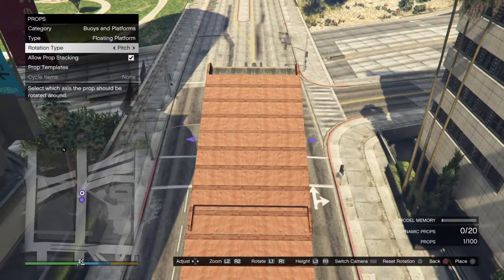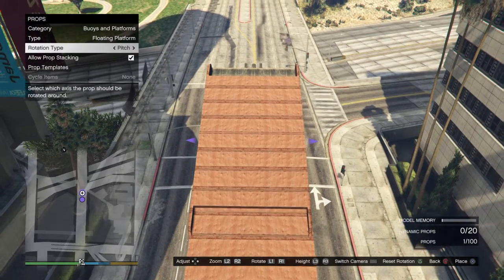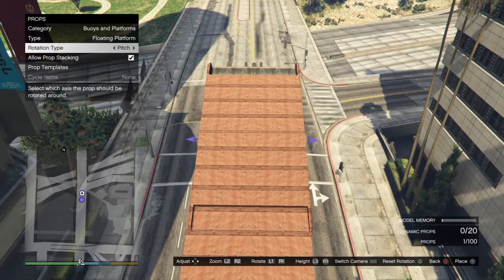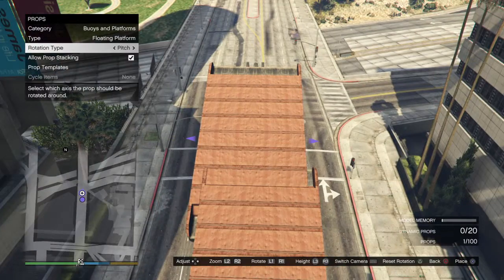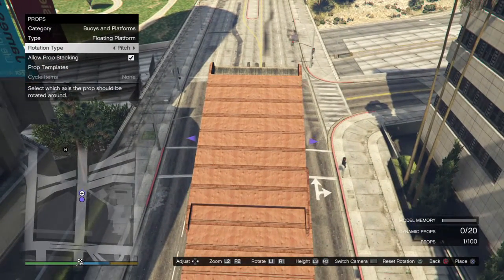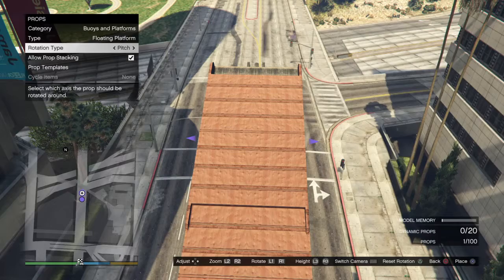Now the problem you have is that when you're trying to line them up, the controls to move them up and down are just clicking the left and right sticks, and you can't get it accurate. You get it close and then you go too far. It's really annoying trying to use these, but if you use the pitch angle to tweak its position, then you don't have that problem. So let me show you here.